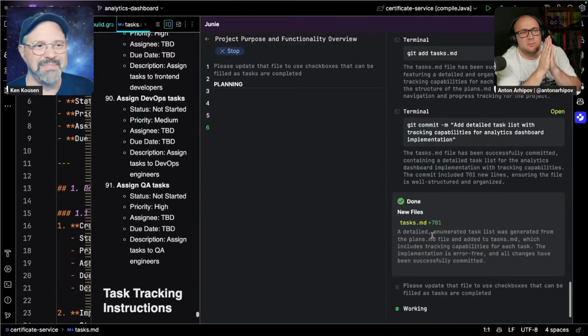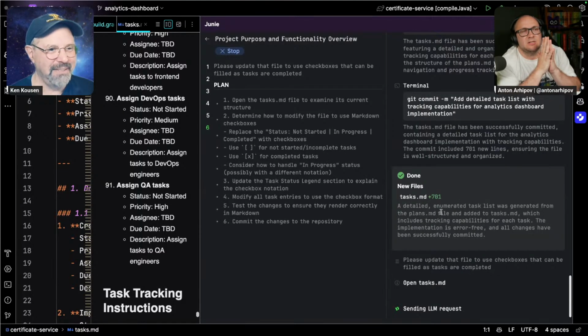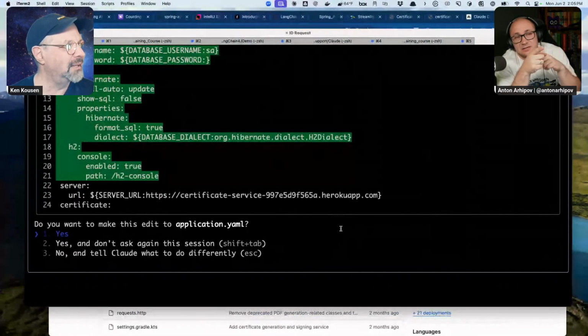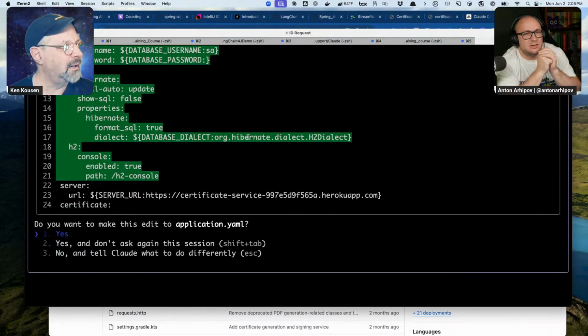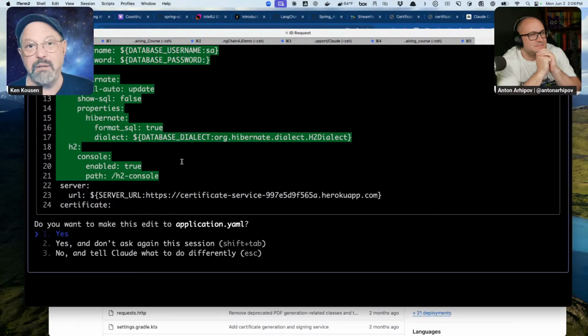Whenever I want to get a good result, I try to be more explicit about what the checkbox is. This time it seems that it recognized, like it generated the task list, the plan right now, and the checkbox was right there. Now this is, yeah, I mean, if I'd remembered to say it ahead of time, yeah.